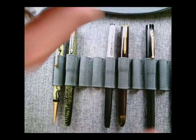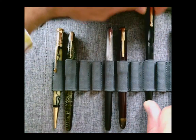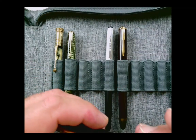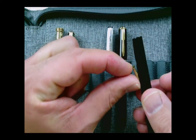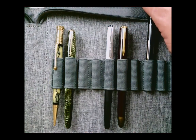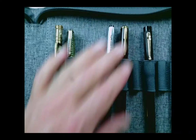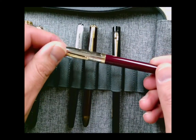A monogram pen made for Rexall Drug, probably in the 1920s. It has a special catch mechanism on the lever to hold it in so you don't accidentally open it and squirt ink while you're writing. Very attractive. This here is interesting — I made the remark on one of my videos that I've never used a Sheaffer. This is a Sheaffer Snorkel. What's kind of fun about the Sheaffer Snorkel is you fill it with a snorkel — this goes into the ink and you don't even have to clean it off. Then you pull it out, and there's a small bladder that fills with pressure.